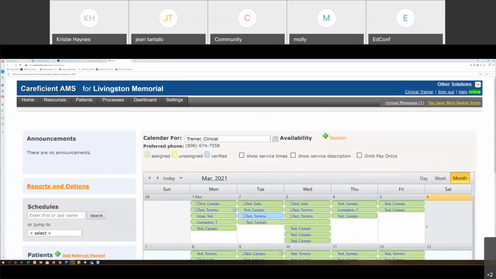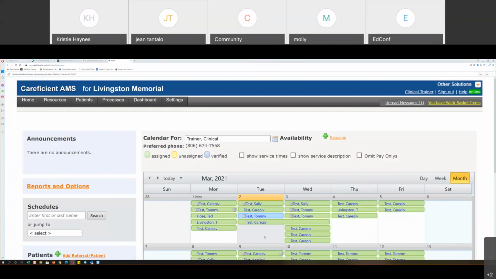Okay, so questions so far. We've been through the admission, which included scheduling, adding your aide care plan, and adding your care needs, interventions, and goals. We looked at a routine visit so we could see how to document towards those interventions and goals, how to change a medication, how to add a new medication, and how to add care needs.